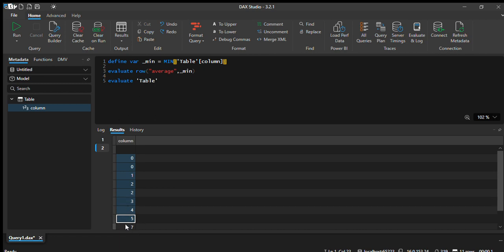So if you have a blank value, you need to be careful while checking MIN. If you have a blank value, that means you are always going to get 0 as the minimum value instead of any other values. So make sure that blank value should not be there if you are using MIN, otherwise you may not get the actual result.